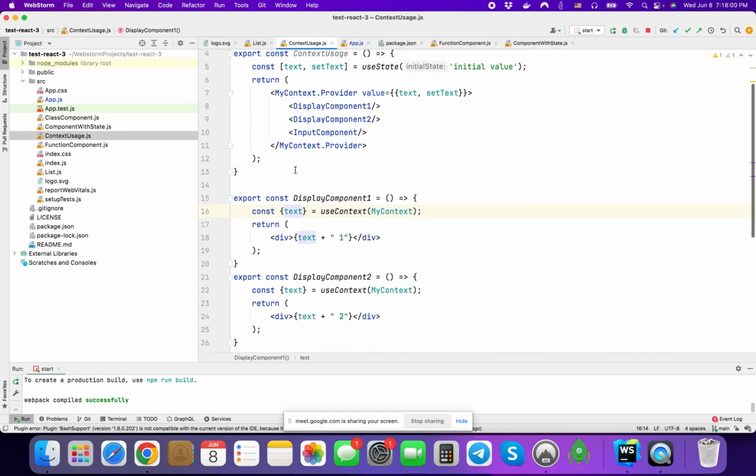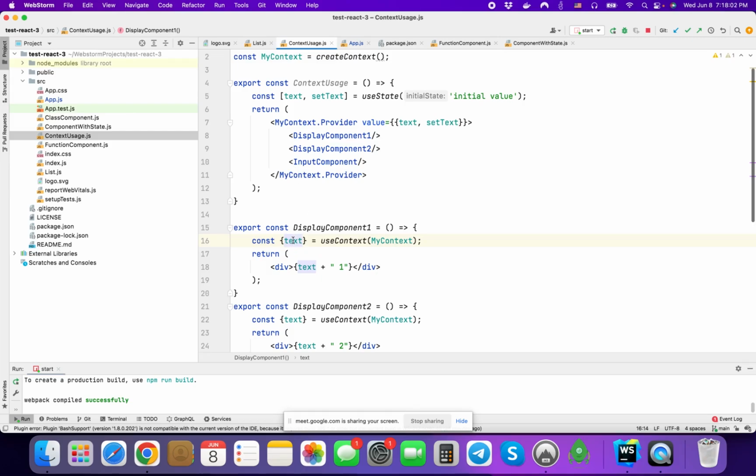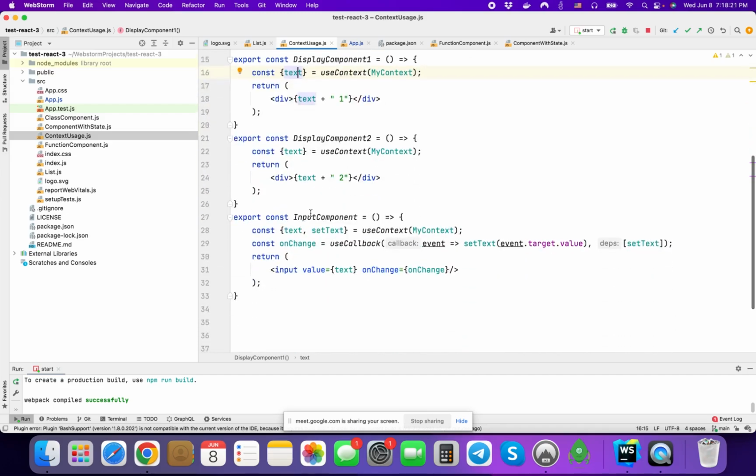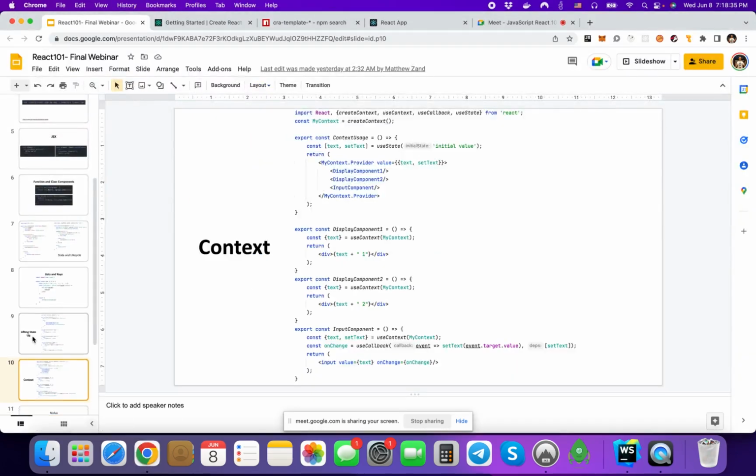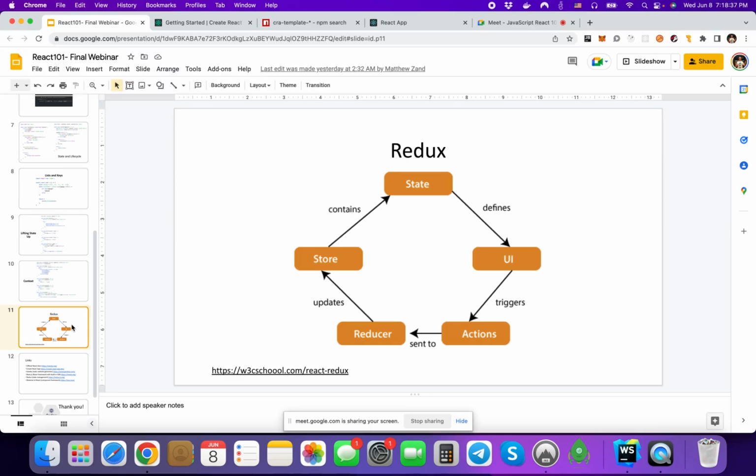So we can access the text value that we passed to this context inside our display component, without explicitly passing this state via props, as we did in our previous example. So it can be very convenient to avoid this duplicate passing of props. Okay, so that's basically it for context.